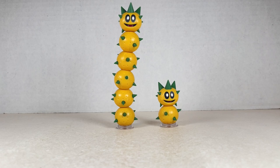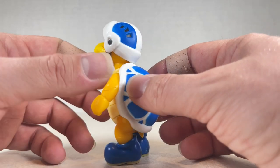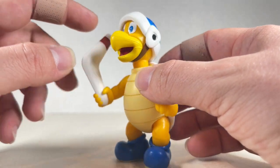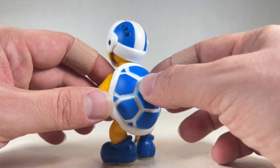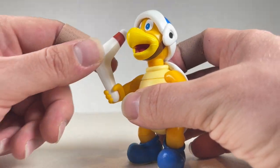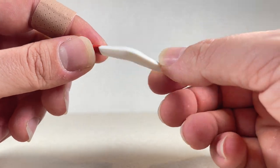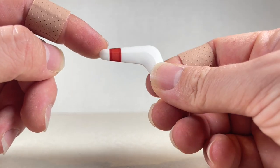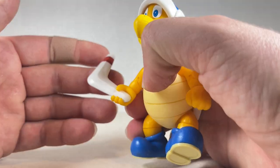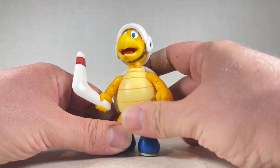Switching gears to 4-inch, we have the Boomerang Bro. The blue is very striking against the yellow and a tiny bit of red on the figure. We have some darker yellow for the limbs and head, a lighter yellow for the beak, blue eyes, blue helmet shell and feet, a nice tan down here, and a white shell and helmet with a really nice looking boomerang. It's painted pretty well. You can have the Boomerang Bro hold it in either hand — either way, it'll be a formidable match for the Mario Bros when he throws it at them. This is wonderful.